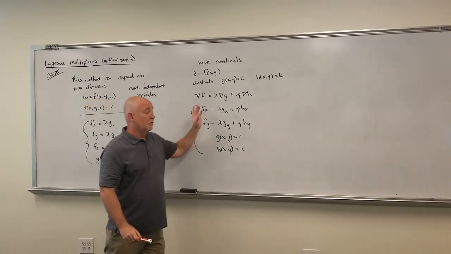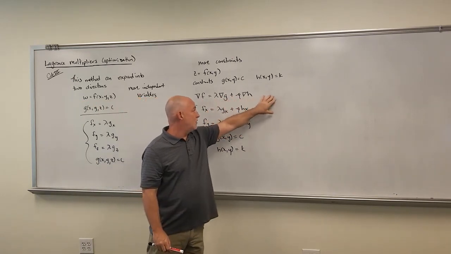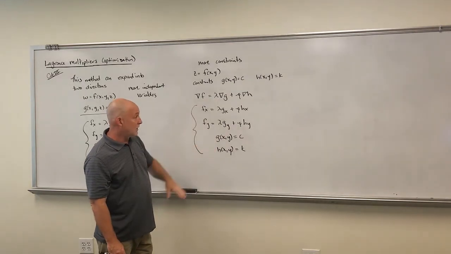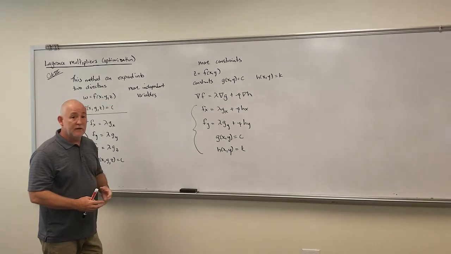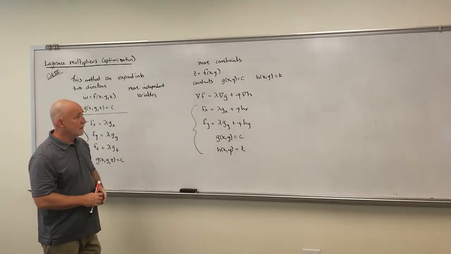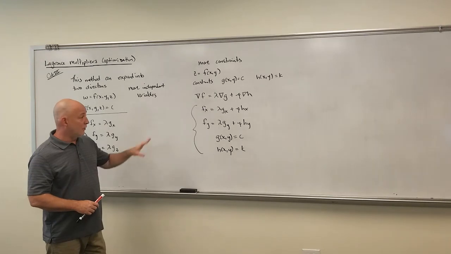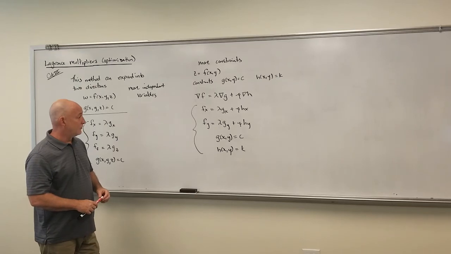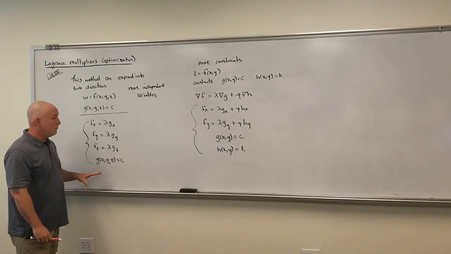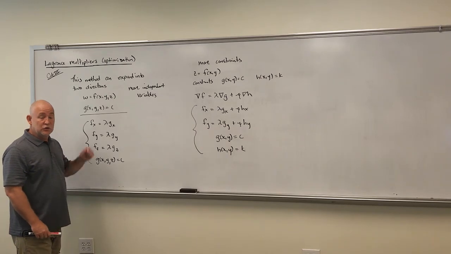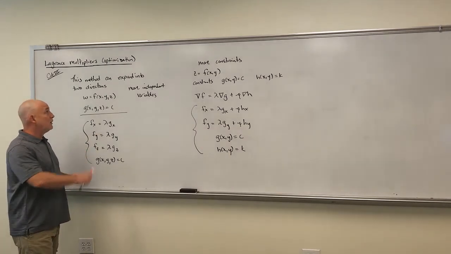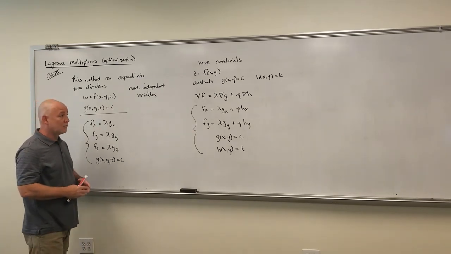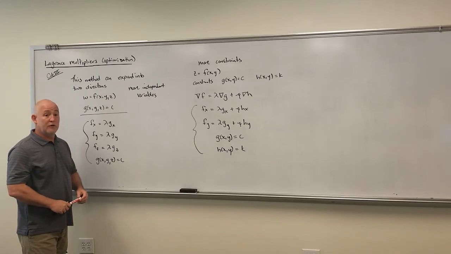And this can keep expanding. No matter how many constraints you have, you just keep adding on the gradient of each one of those constraints. And then all the extra equations are your constraint equations. Now, of course, the more complicated this gets, the harder it is to do by hand. But that's why we have computers to help us solve really complicated problems like this, or at least approximate the solutions. So this is a really great method. Make sure that if a test question says use the Lagrange multipliers to minimize or maximize something, you're not using the Calc 1 method, even though the Calc 1 method may work perfectly fine. If you're told to do Lagrange multipliers, make sure you're using this method.